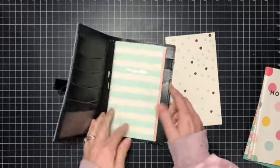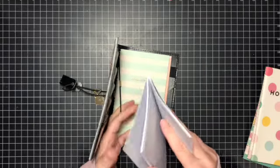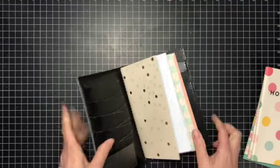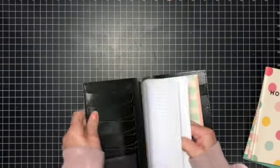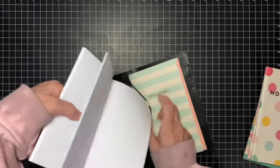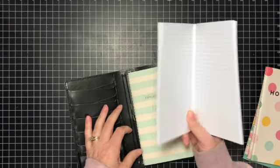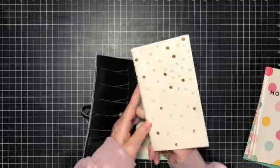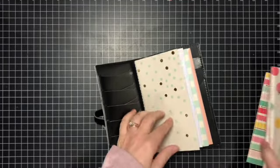There's one, two, three. Should I just leave it at three and see what I do with it? This one looks upside down to me because the dots are heavier at the bottom. I'm going to have to write something on the front so it doesn't look top-heavy. Yes, I know I'm an odd ball. Then I'll do the pink one — the notes one.